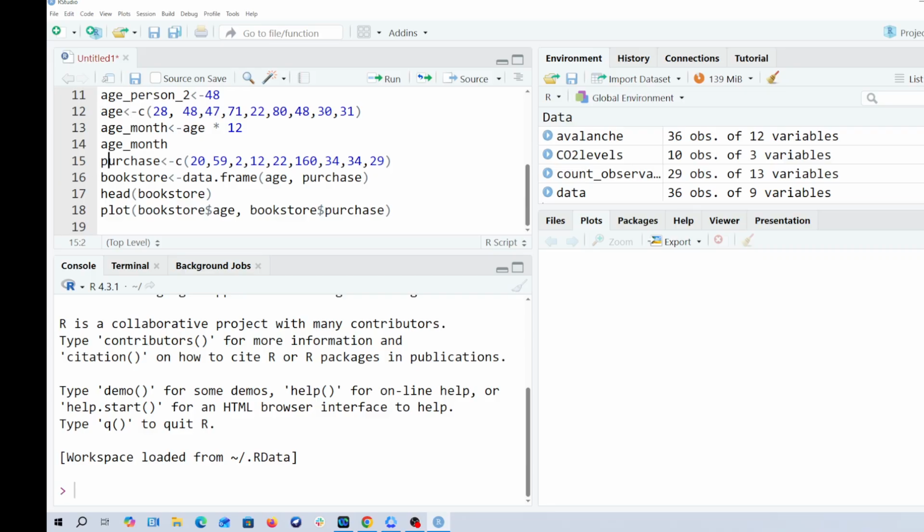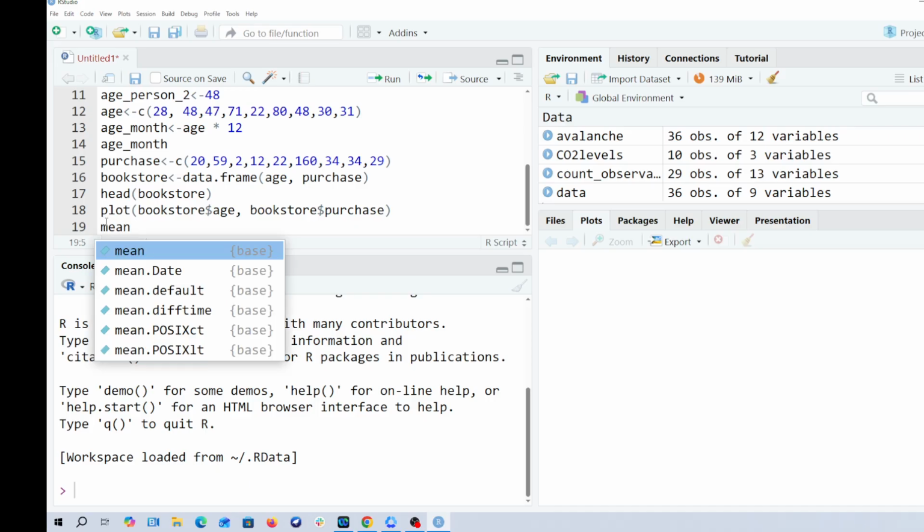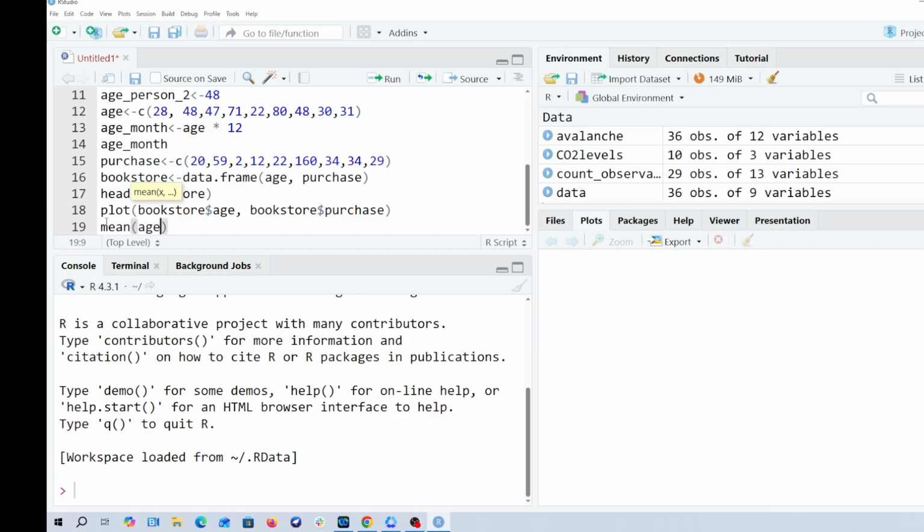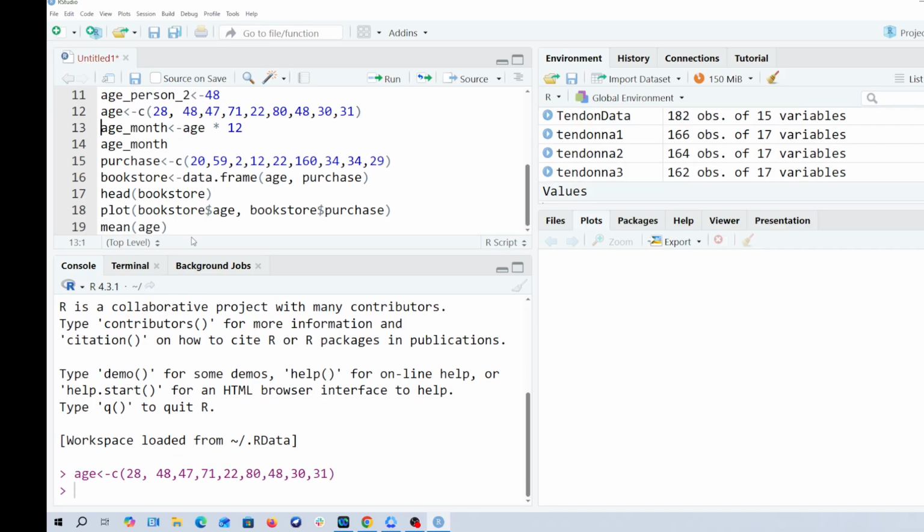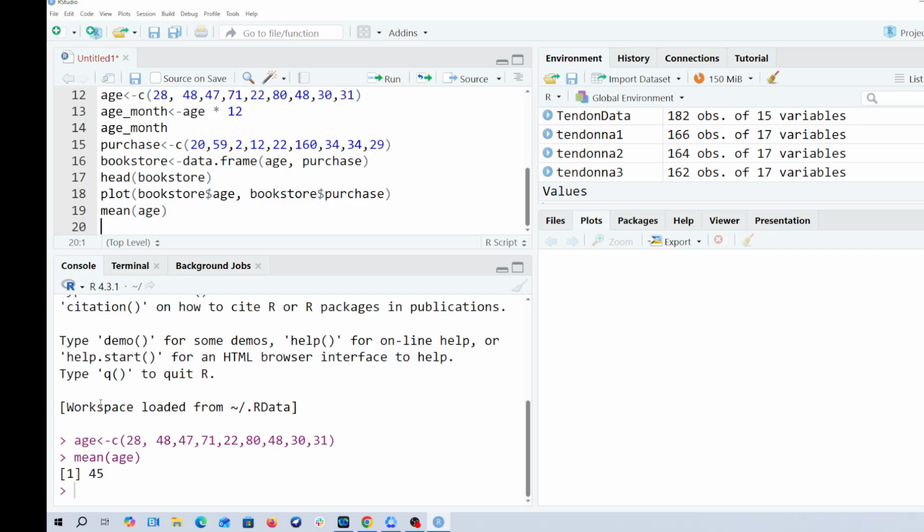Okay, so we saw how we could input this data like age, and then the purchases. So when we have this data, what is up next? What can we do with the data? As I did mention, since we are looking at more of statistics, we can look at the mean of these ages. So in R, if I just do mean of, for example, the age that I had, first thing you have to remember, you have to run this age first, and then we can compute the mean. We see that the mean age here is 45.